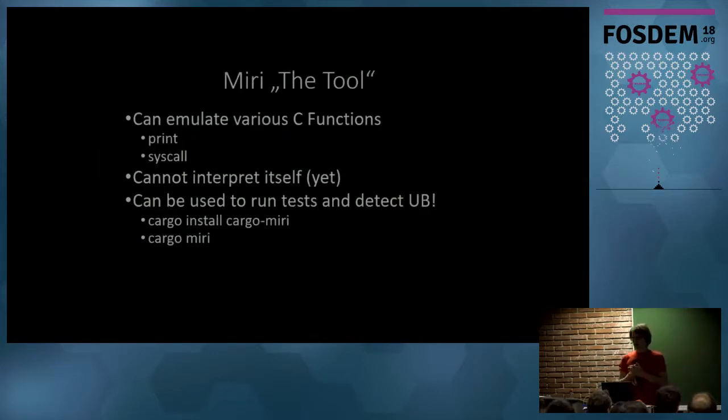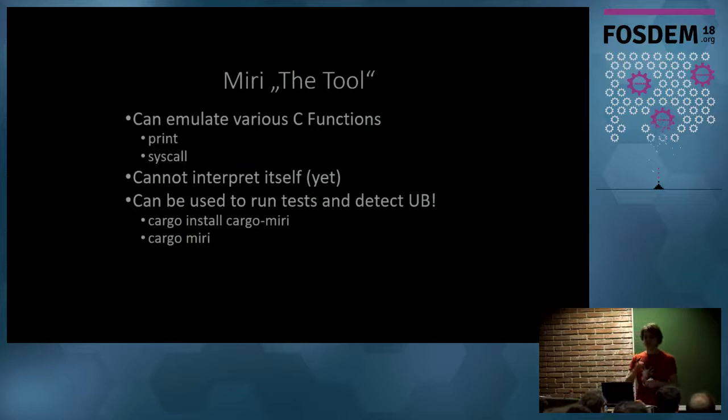So I already told you Miri, the tool, can do a lot of stuff, like read from a command line or do some syscalls, some easier ones. But we don't want all of that in the compiler. So what we're doing right now is we're separating Miri, the tool, and Miri, the const evaluator. And the const evaluator does everything you expect from a const evaluator. It computes your pluses, your multiplications. It calls functions and so on. But it doesn't do println. It doesn't do syscalls, because syscalls during const evaluation, that's just weird. But we might do it in the future. But we'll need RFCs for that, because we don't just randomly want to enable random features that maybe are bad.